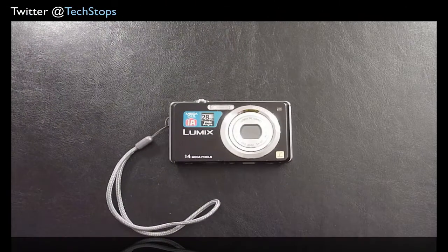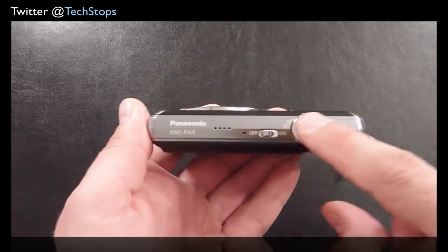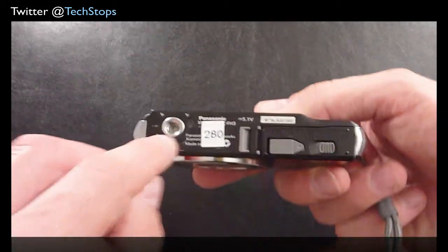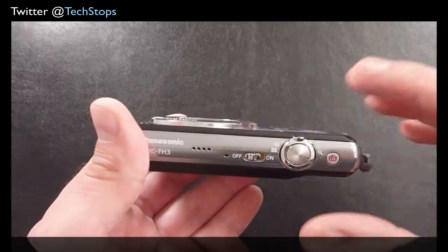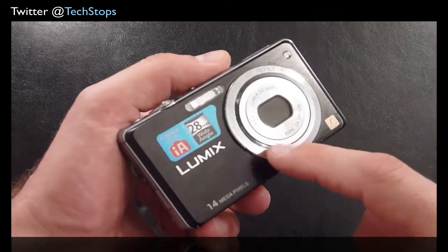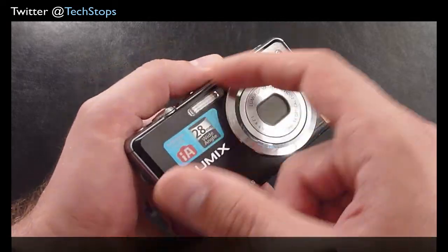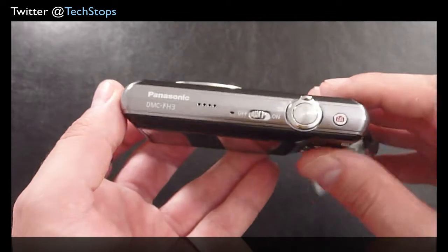So getting into the camera, if I just run you through this, if we start right at the top, you see this nice brushed aluminium surrounding all the way around the camera, not on the bottom, but all the way around the sides and the top. Looks really neat, it looks really smart. The actual camera, most of it is made out of plastic. It does have some brushed aluminium or brushed metal. That there is also plastic, just made to look like metal, but it's made out of black plastic, also comes with silver, and then it's got this brushed metal sort of look up the top, which is really nice.